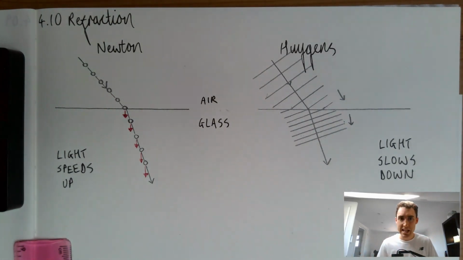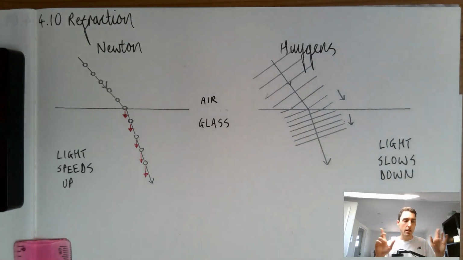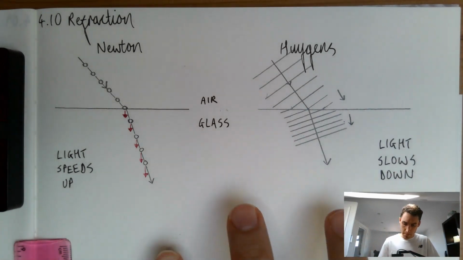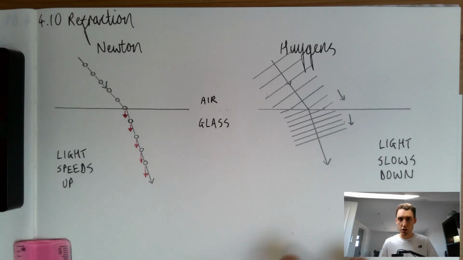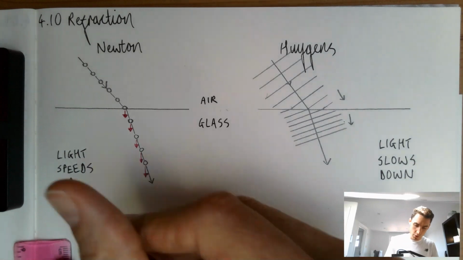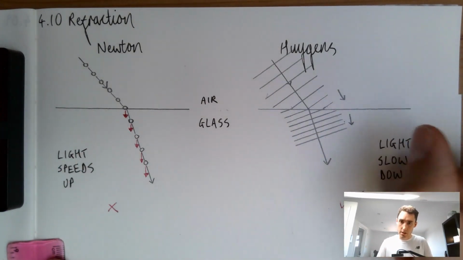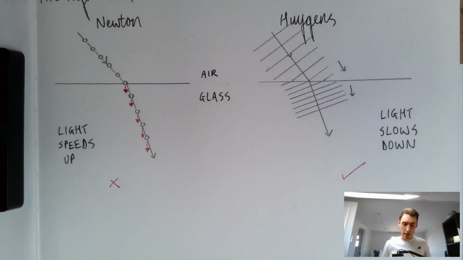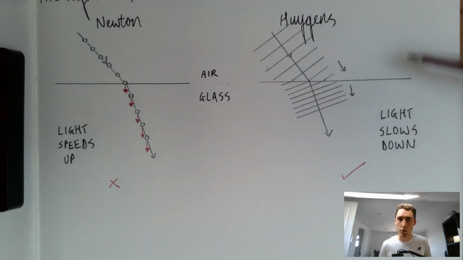At that time, they couldn't test the speed of light in glass relative to in air. There was no way of doing that. And it was only much later, and I would have to look this up, I think this came after the double slit diffraction, which is why the double slit diffraction experiment provided the conclusive evidence for the wave theory. But when it was eventually measured, the speed of light in air versus glass, it did turn out that Newton was wrong and Huygens was correct. What actually happens is light does slow down when it goes into glass. And that's another piece of evidence supporting the wave theory.